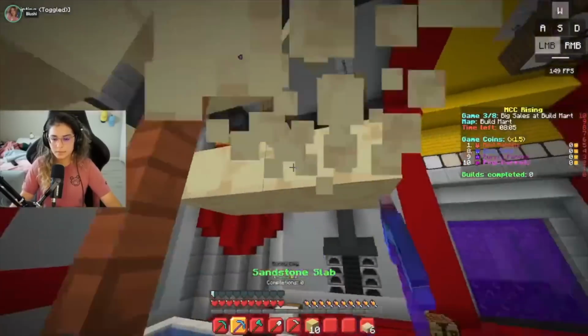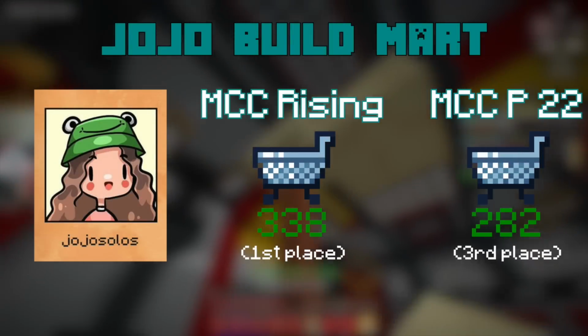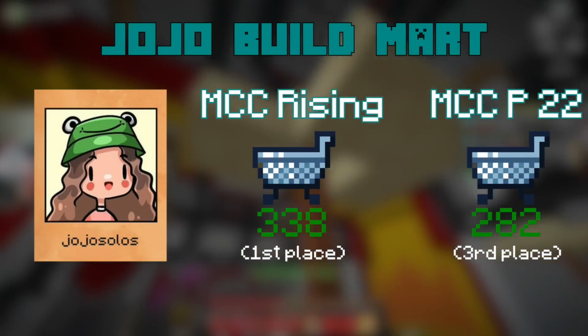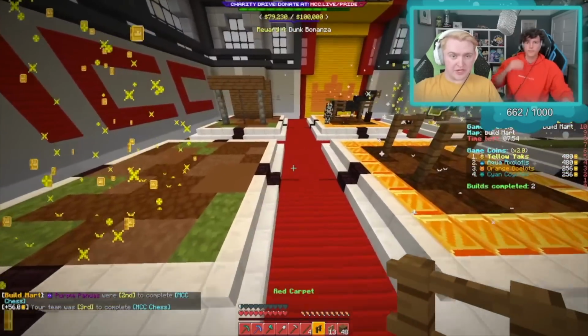Though JoJo is yet to play BuildMart in a canon event, we've seen her strength in this game before, with her team placing 1st in MCC Rising and 3rd in MCC Pride. With Scott taking the helm as manager for this team, Cyan could definitely excel in BuildMart.